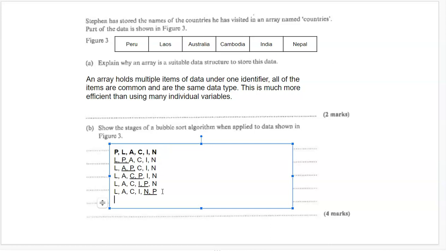Okay, now that's still not in order, and this is what the examiner is also looking for. They're looking to see that you're only looking at 2 items at a time and swapping them if needed. And then the idea is that we start again and we look at the first 2 items, so in this case the L and the A, and we will swap them if needed. So they do need to be swapped, so we are going to put them into order, and then we're not changing any of the other data. Now again we're looking at the L and the C, and we know that C becomes before L, so we're going to swap them, but we're not looking at anything else.